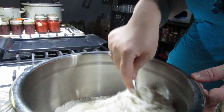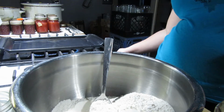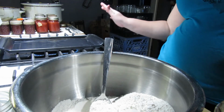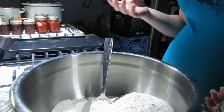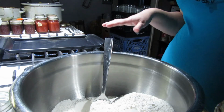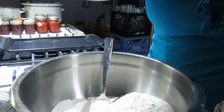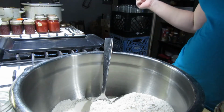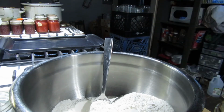And also right now, I'm going to go ahead and flick on my griddle onto high so that it will heat up. Now we're going to add, the recipe calls for 1 egg beaten and 2 tablespoons of vegetable oil per batch. Now an egg beaten translates to about a 1/4 cup of applesauce, and 2 tablespoons of vegetable oil is obviously 2 tablespoons.